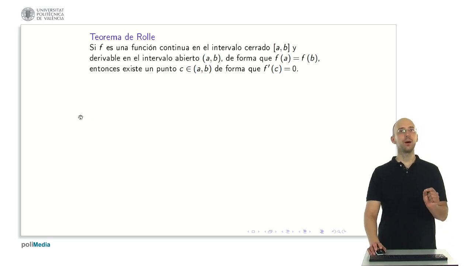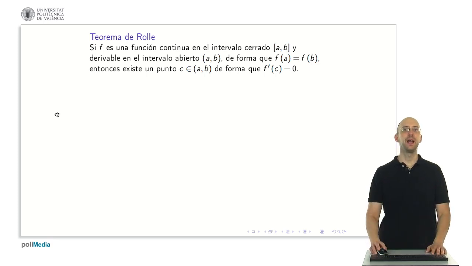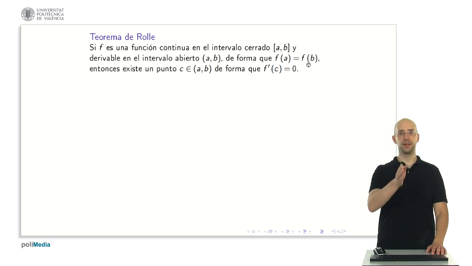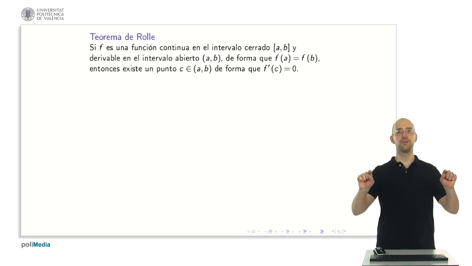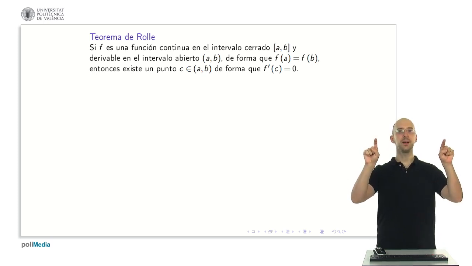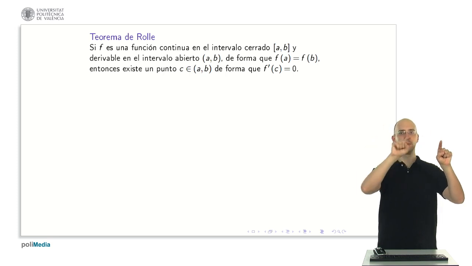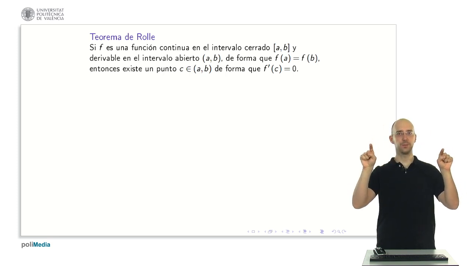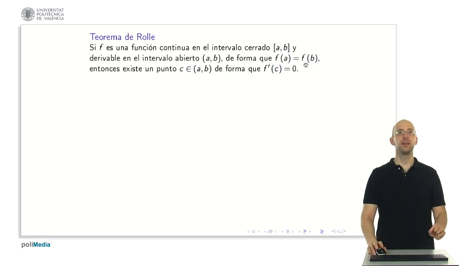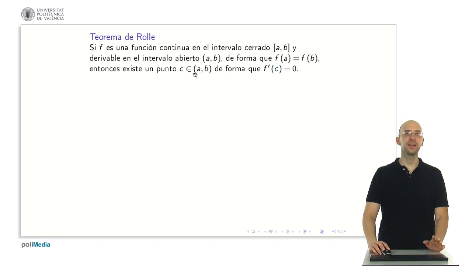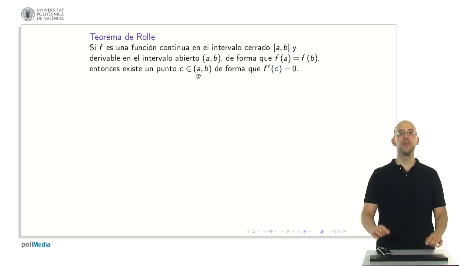Furthermore, for the function to meet the conditions of Rolle's theorem, it should be differentiable throughout the entire interval, with derivatives at all points within that range. When we examine the function at points a and b, this signifies that it starts and ends at the same height on the y-axis, allowing for any continuous behavior in between as long as it adheres to the continuity criteria. As per Rolle's theorem, there exists a point c within the interval between a and b, where the derivative is equal to 0.